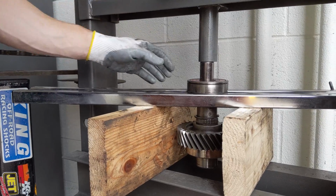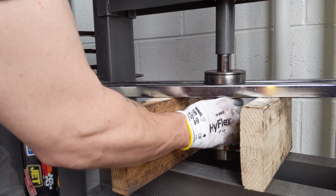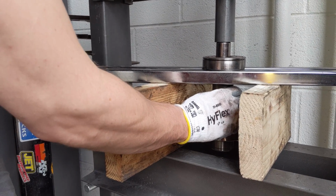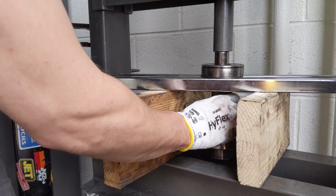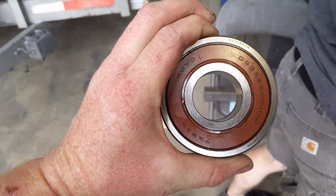There it goes. Look at you. Beautiful. Probably shouldn't put my fingers under there. Yay! Good job. Thank you, everybody.